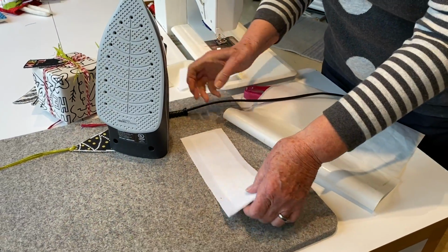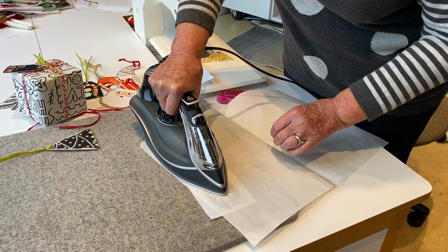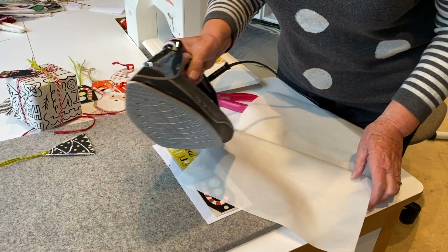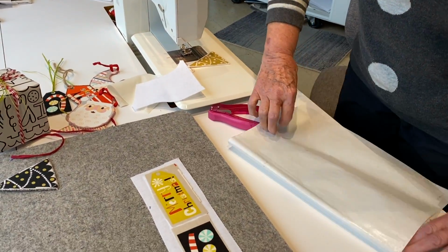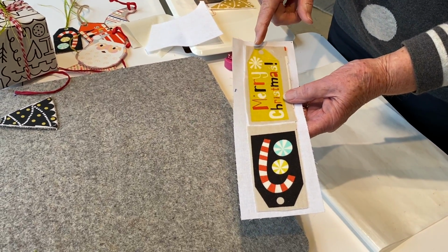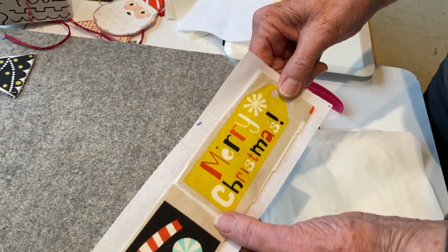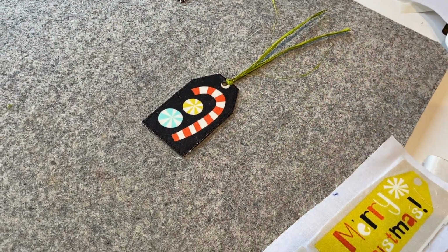So, and I'm just going to do this really quick again on that. You can see I made a lot of different ones. I'm going to put the iron away here. So at this point, you can take your rotary cutter if you want, because these are straight lines, and you can trim the excess off.